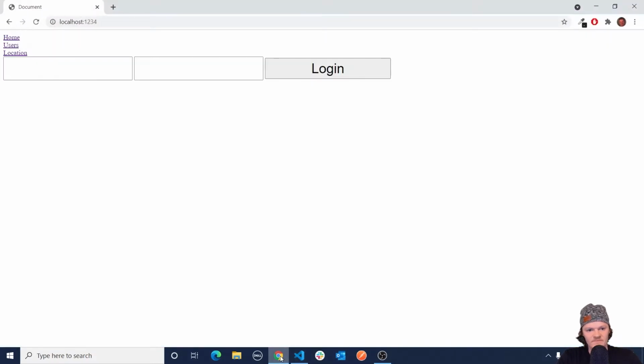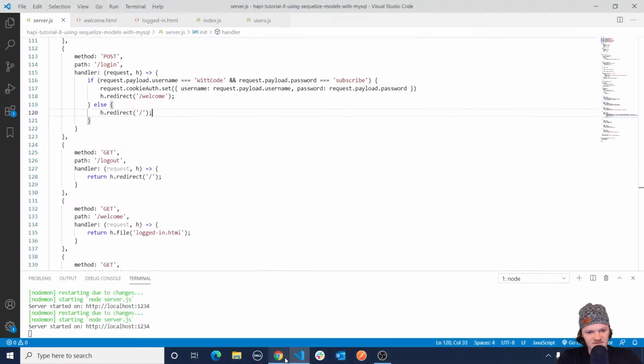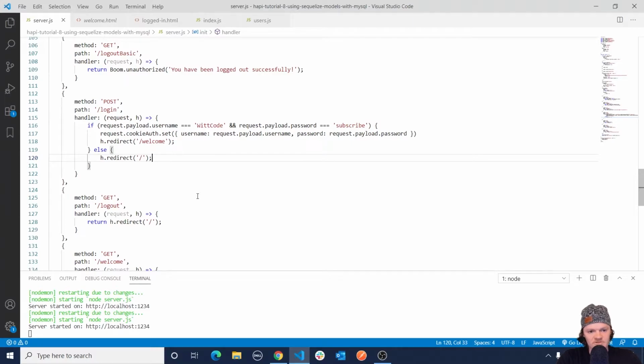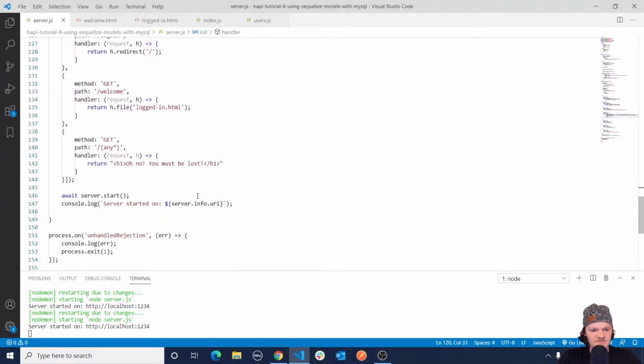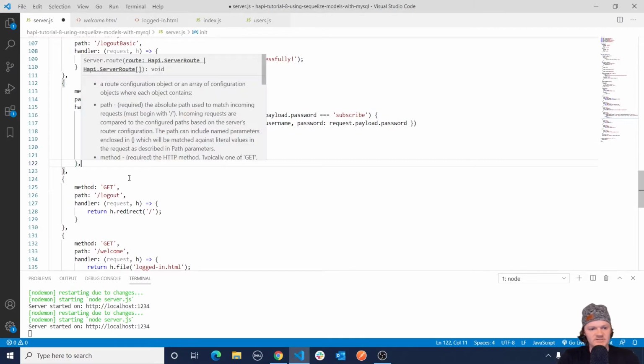So let's go in here. First thing we should do is let's just get this wrong. Let's say just admin and soccer, and press login, and see what happens. You can see once again that we were redirected too many times. And that is because, remember, the default mode is required. And even though this is a post route, we still have to have permission to access it.